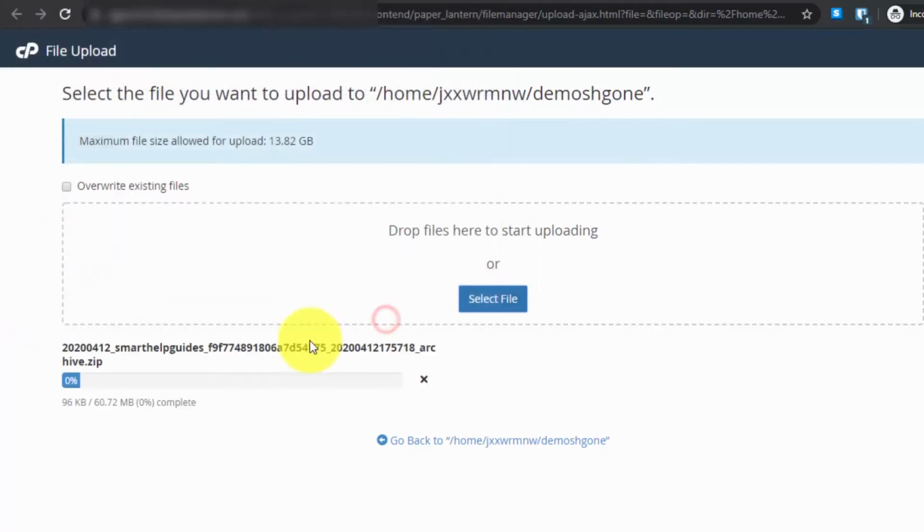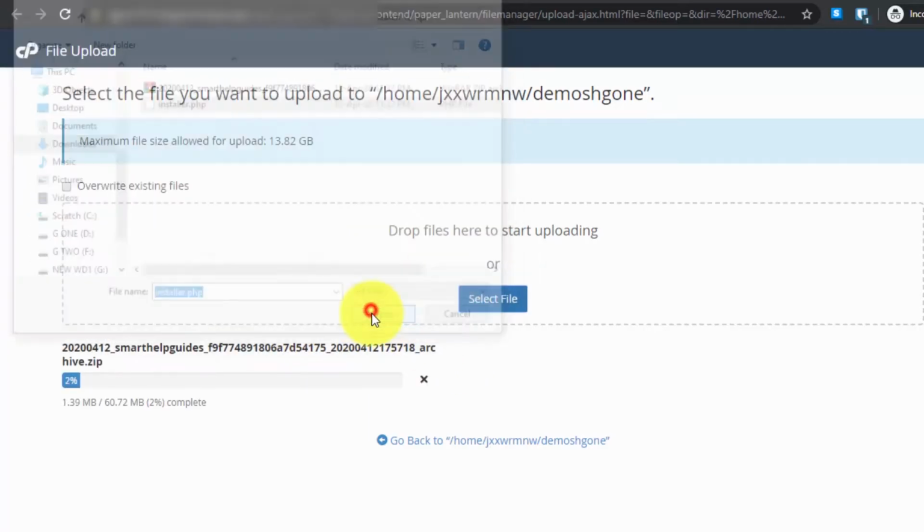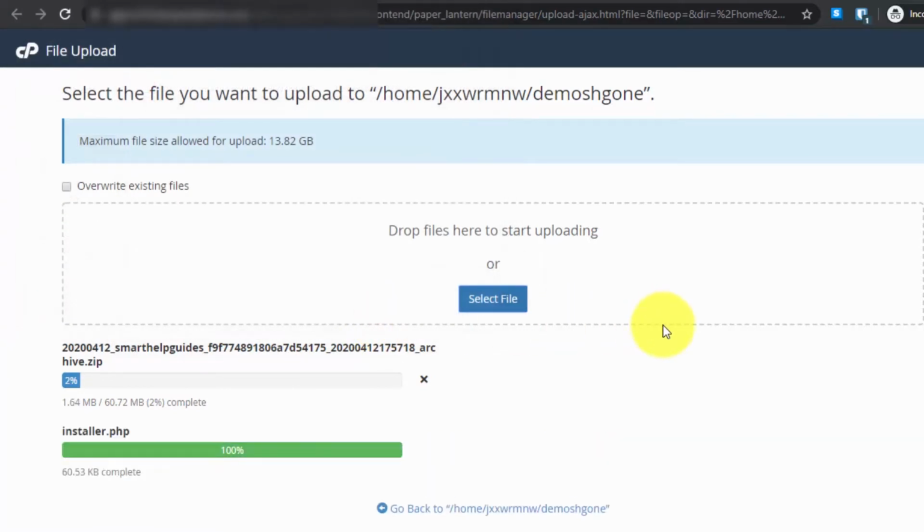You can also use an FTP uploader if you want, but I prefer to upload it directly from the cPanel. So depending upon your preference, you can use either method to upload these files. Okay, so I'm having a bit of an issue with my internet connection, so the upload speed is quite slow. And yeah, make sure that this is the new host where you are uploading these backup package files.